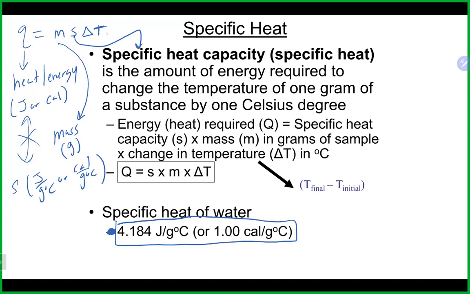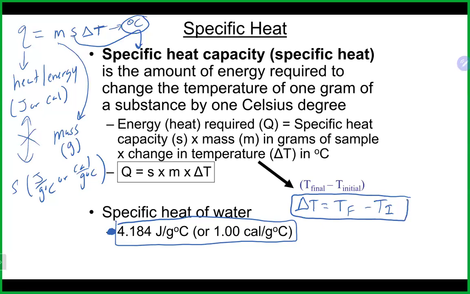The other thing is the change in temperature, and that's going to be in degrees Celsius, which is one of the few equations in chemistry where we keep the temperature in Celsius and not convert it to Kelvin. Usually it's an automatic Kelvin conversion. With specific heat capacity, we don't do that because our specific heat capacity is in degrees Celsius, so we don't need to do that conversion. If you're taking physics, they convert it to Kelvin, but here in chemistry, we leave this one in Celsius. What is the change in temperature? It is the final temperature minus the initial.